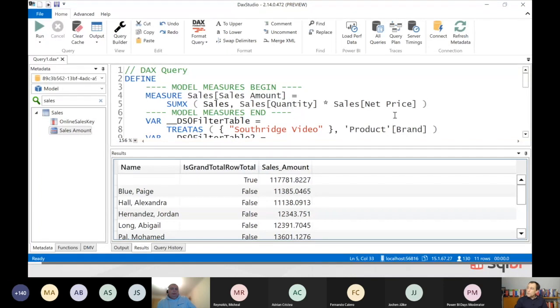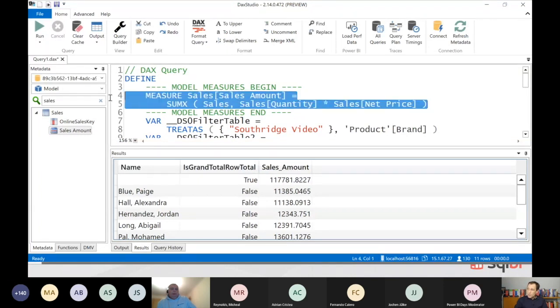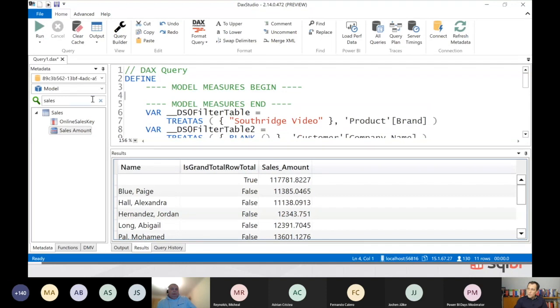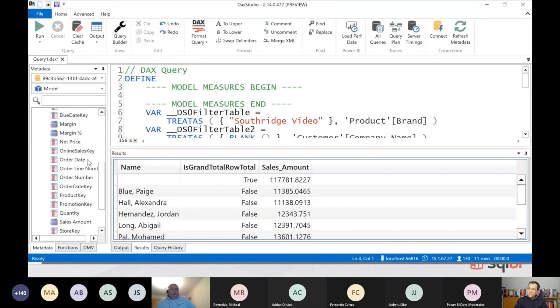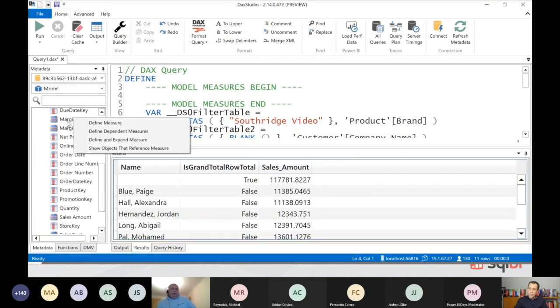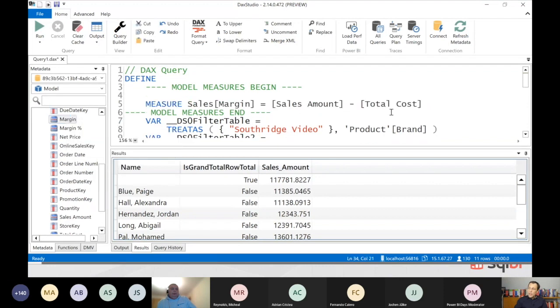Now pay attention, because when you have more measures, so if I click here, you see that in this model I have, for example, margin, right? The margin is defined as sales amount minus total cost.